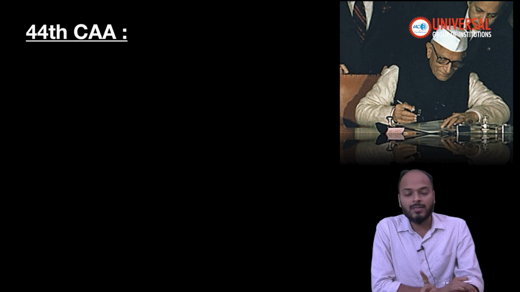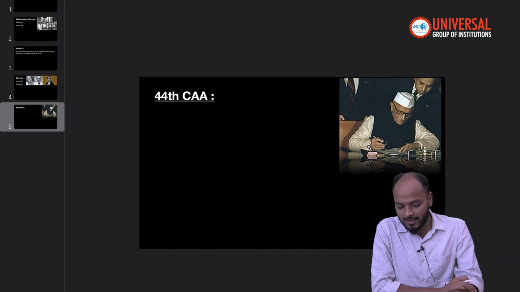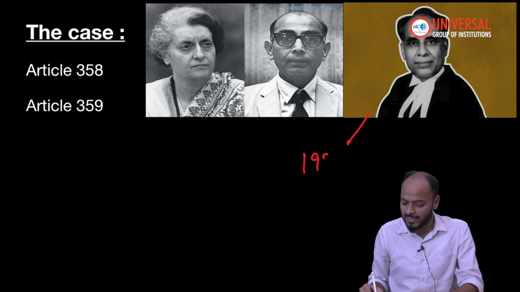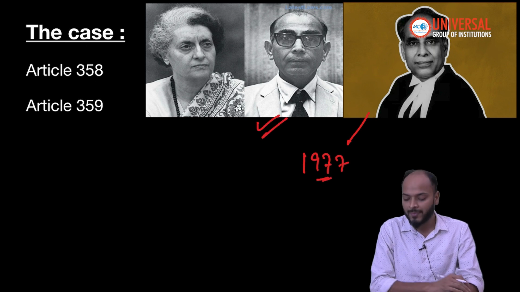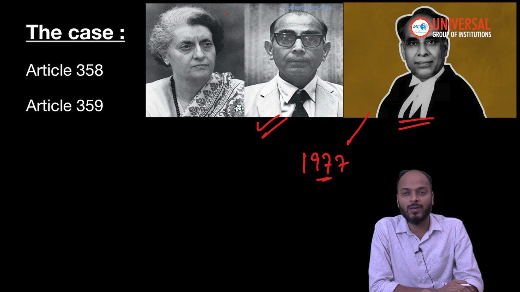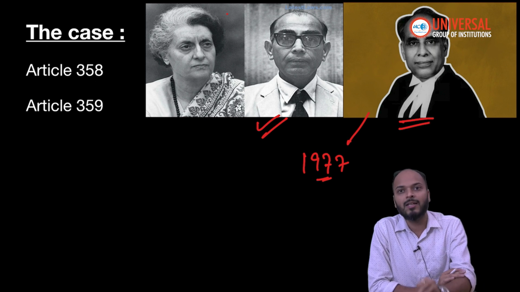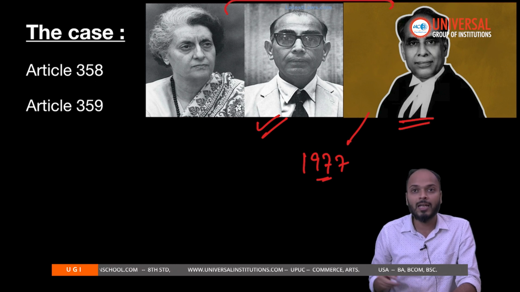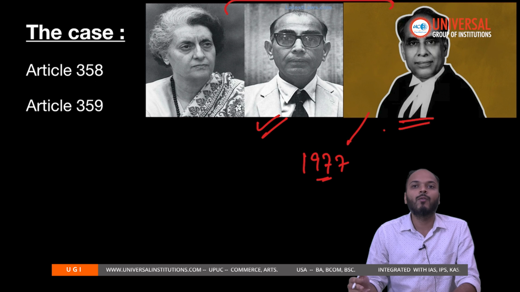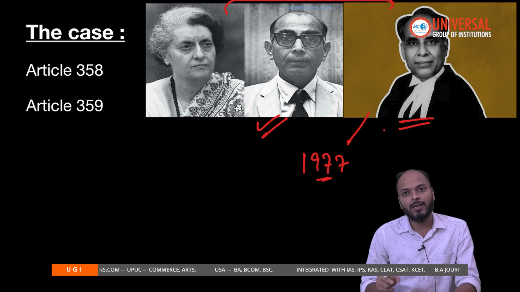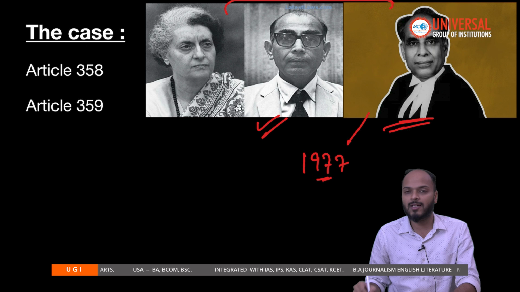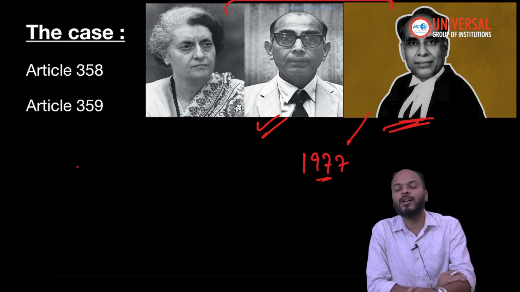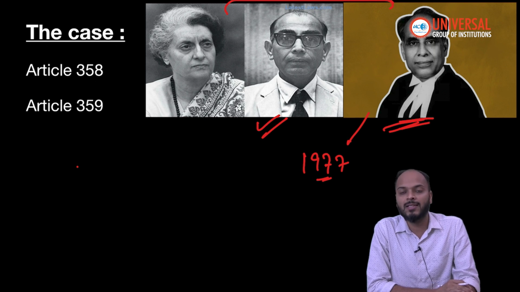You see, the only dissenting judge, Justice H.R. Khanna, was punished for this judgment also. In 1977, when Justice A.N. Ray retired, Justice Khanna was the senior-most judge in the Supreme Court and hence was expected to become the next Chief Justice of India. But he was ignored by the Indira Gandhi government. In place of him, Justice H.M. Beg was made the Supreme Court Chief Justice, even though he was not the senior-most, he was junior to Justice H.R. Khanna, right?